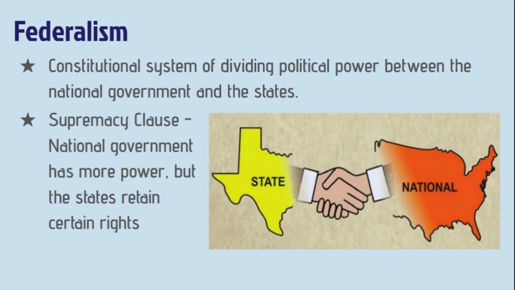Similarly, public education is a thing that is controlled not by the national government, but actually state by state. They have to follow national laws, and there are national policies such as the right of all students to obtain an equal education, right? That has to be followed by the states. But because public education is not mentioned in the Constitution, the states kind of can figure it out for themselves. So we're going to come back and expressly look at federalism in more depth later in the unit.